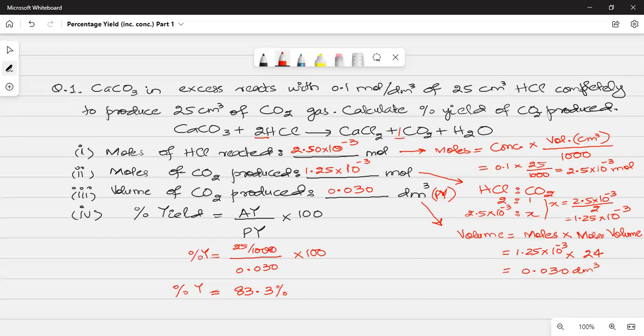Okay, this is 0.025, right? The numerator is 0.025. So when you divide it by 0.03 and multiply it by 100, the answer comes out to be 83.3%. Yeah, that seems about right. So our yield is 83.3%. Okay, yeah, I never quoted a wrong value. My value is too close to the answer. Well, I was expecting a little bit of a lower yield than 83.3.